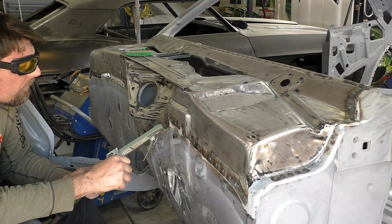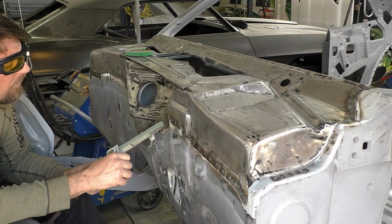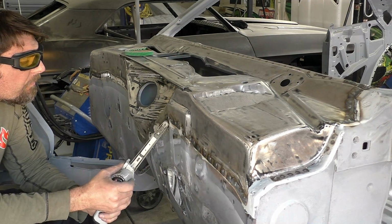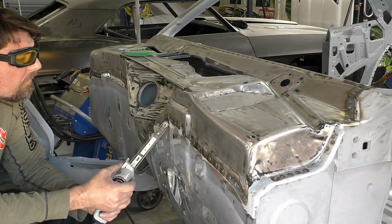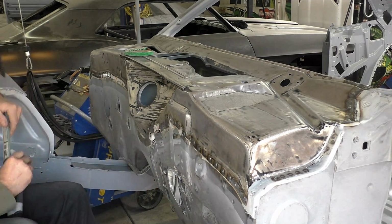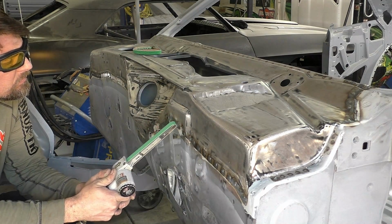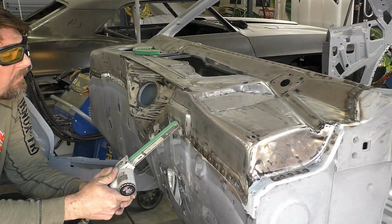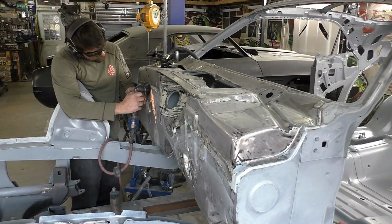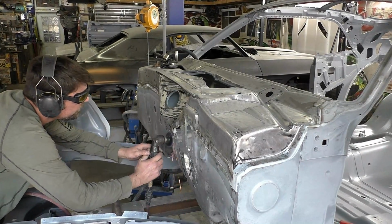Now, what I'm going to do, you're going to see in a minute, this car is a little different. The owner specifically said he wanted this car to appear factory as best we can. So what we're going to do is go through with the spot welder with the single side. It's not a structural weld, so I can't use it to hold panels together here. But we can basically fake the funk. We're going to hold the spot welder on it, and that's going to simulate like there's a spot weld. It's not that we're trying to trick anyone.